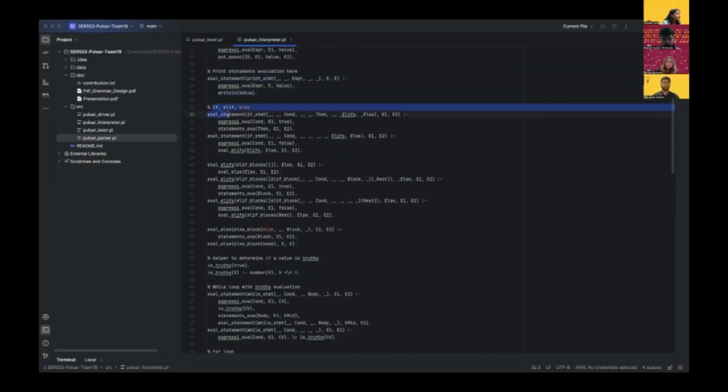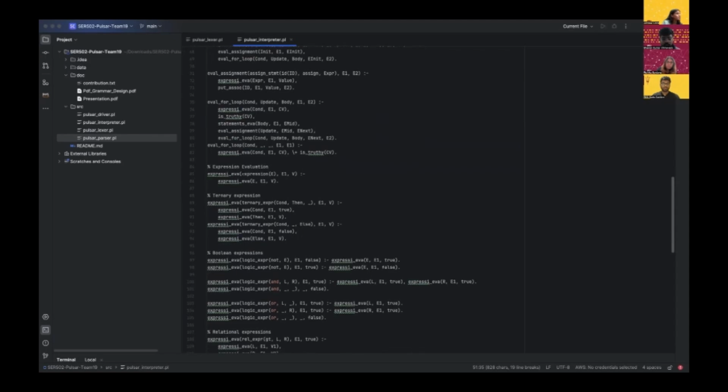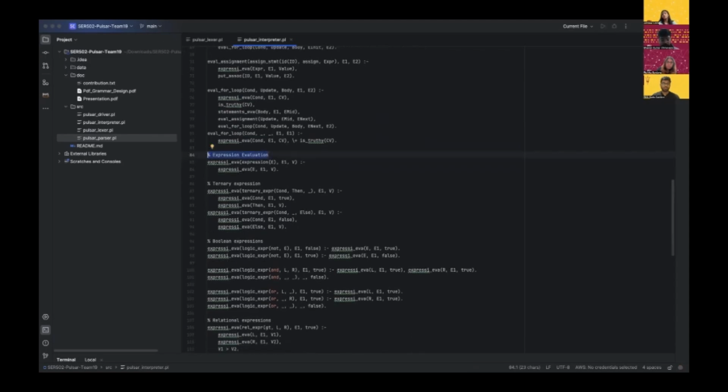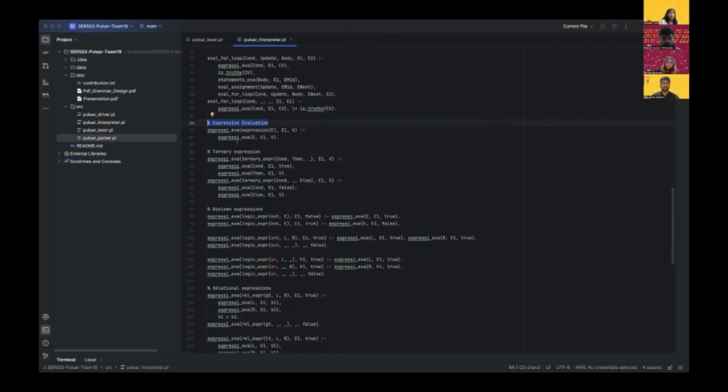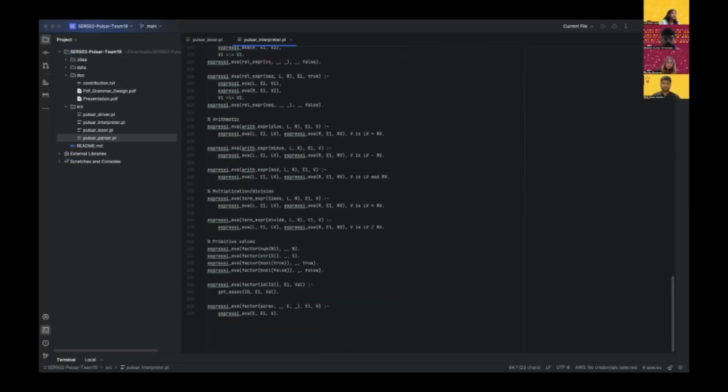Then this is the block for if, elif, and else. We have a similar implementation for while and for as well, the control flows. Then we have expression evaluation, where each node again gets evaluated recursively one by one. This expression evaluation handles ternary flows, Boolean and relational expressions, and arithmetic. Basically, this takes the parse tree, which is the output of the parser, as an input and then produces an output. How an input can be processed by all these files to get an output, Ritik is going to explain now. So over to Ritik.